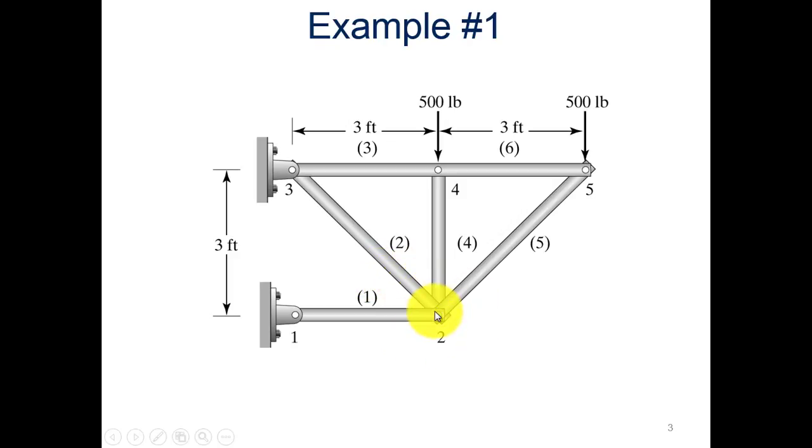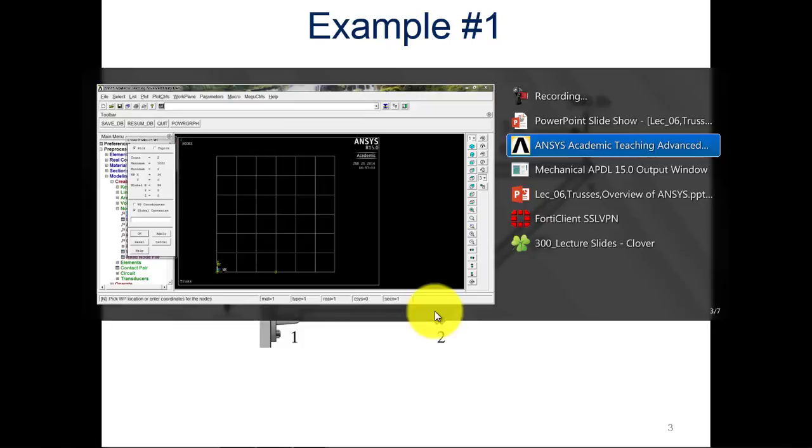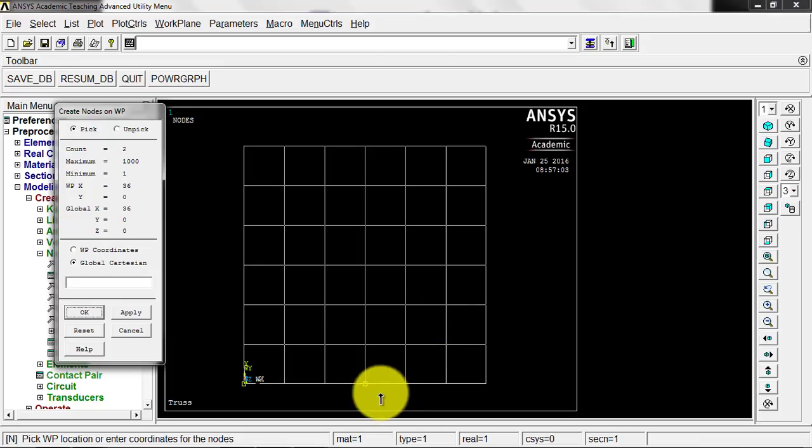And by the way, if you print off the handout, which I'll have in the same location as we have for the past couple lectures, basically look at the link in the notes, which will get you to that. That'll show you where the nodes are at, and you can follow along probably a little better than me bouncing back and forth. All right, so we got 3 feet there. We'll do the one up here at 3 feet, 36 inches. 36 inches up here for this node, and then we'll go across for node 4, and then node 5 out here. And we'll click OK.